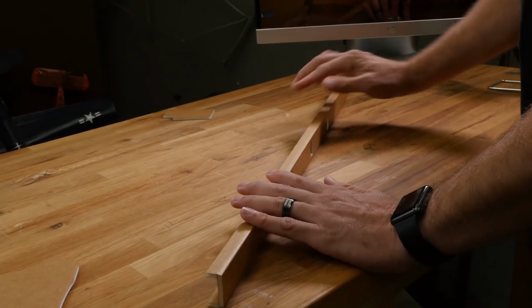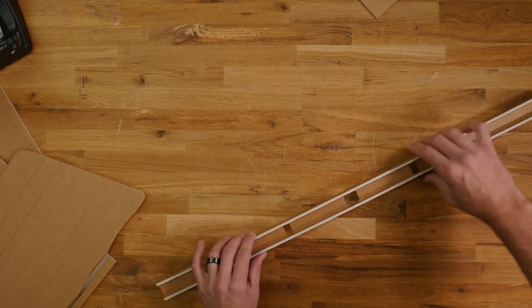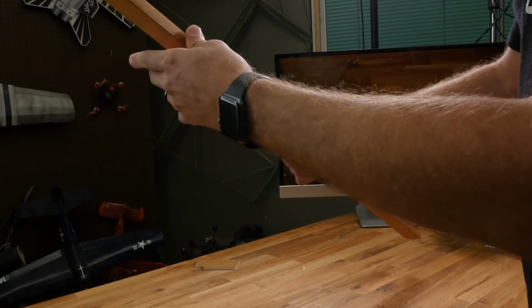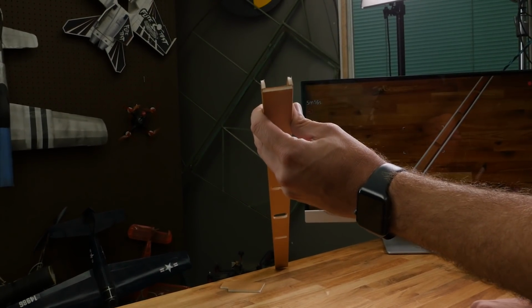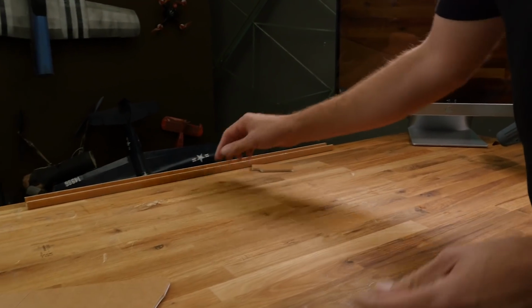Rotating up to 90 and pushing firmly against the table. Alright, our 45 seconds has passed. You can see now the orientation of that A-fold looks exactly like our spar. Let's go and put this aside and prep our wings.